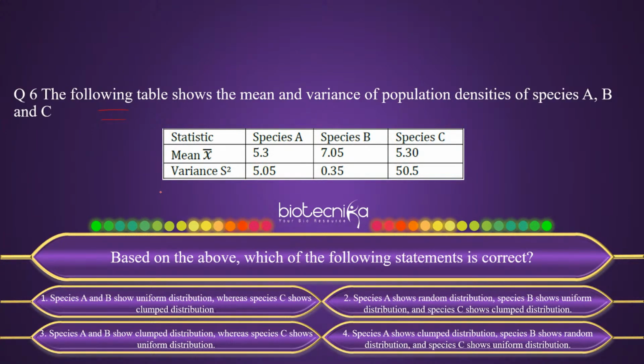Now this question is based on the patterns of dispersion. Those who don't know, this is about patterns of dispersion. Population characteristics, the parameters which are worked upon by population ecologists, are population size, population density, patterns of dispersion, right? Then age sex ratios, and finally the growth, right? So we have learnt about growth equations. We have discussed one question based on that, age sex pyramid, and now this is about patterns of dispersion.